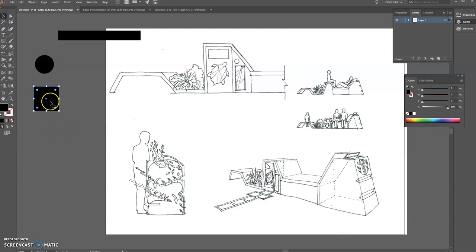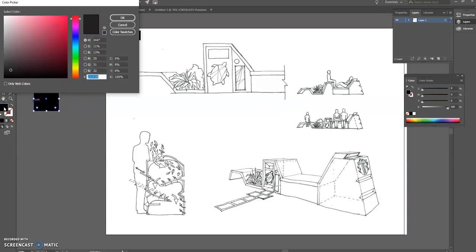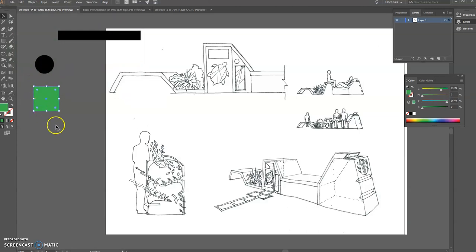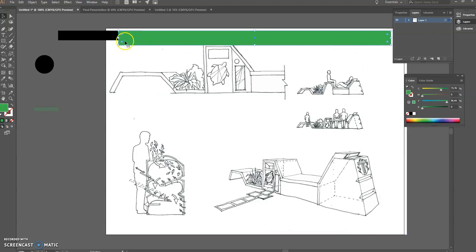Selecting the black arrow and then selecting the shape, you can double click inside that shape and change the color over here. So you can choose any color that you're wanting. You need to pick something that reflects your chosen scheme. And you might choose to make that a background or a title block for your layout. You could add layers on top of layers.